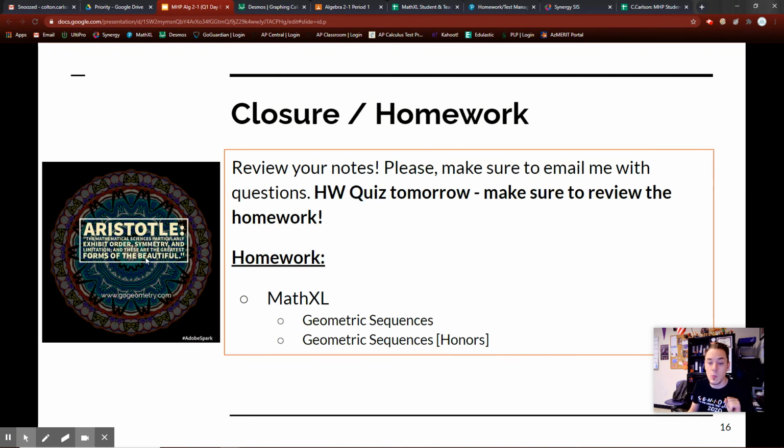Let's go to town. What is your homework? Your homework is, of course, geometric sequences on Math Excel. Make sure you prepare adequately enough for the homework quiz. I notice a lot of you are just not doing the homework. Remember, I do take a homework participation grade. So if you don't do the Math Excel homework, you will get a 0 for the homework participation grade on Math Excel. Remember, if you do the geometric sequence homework at 100% before you take the homework quiz, by all means, you will get 2 extra credit points towards that homework quiz tomorrow, the geometric sequence homework quiz.